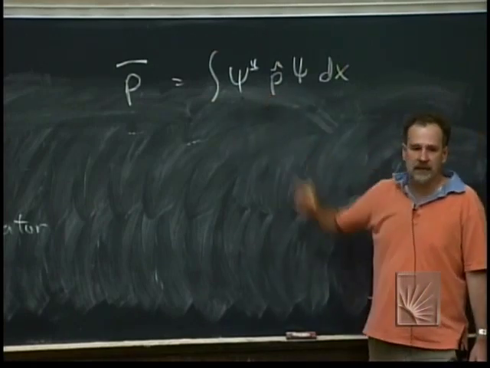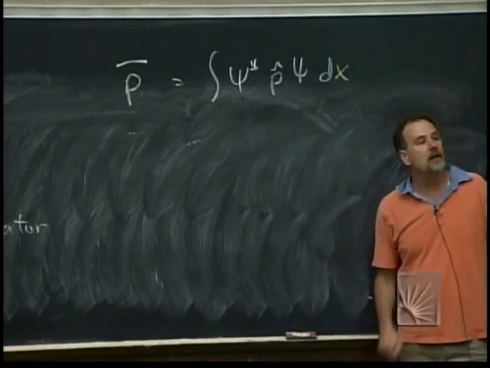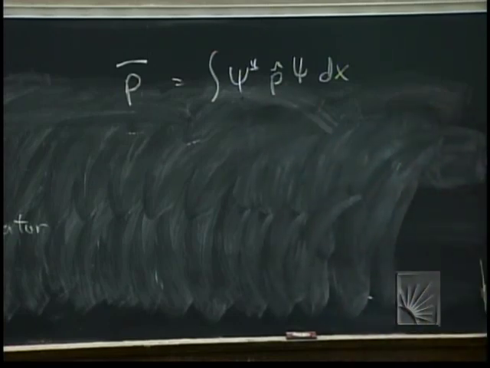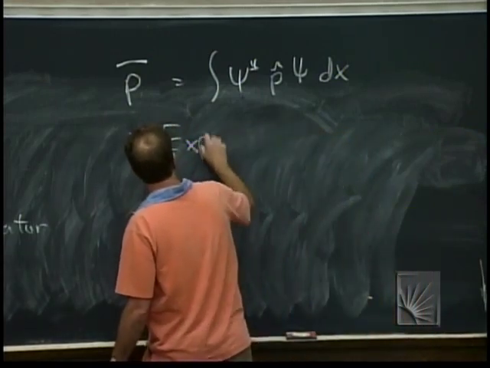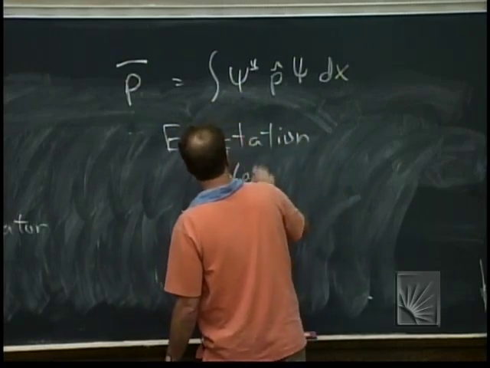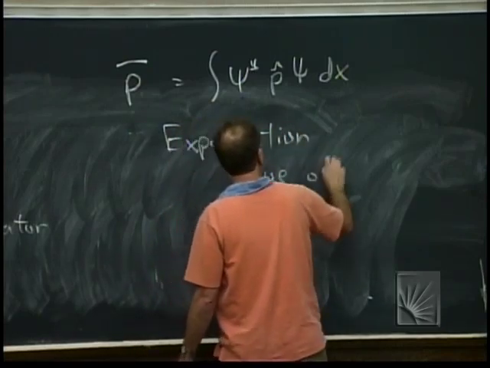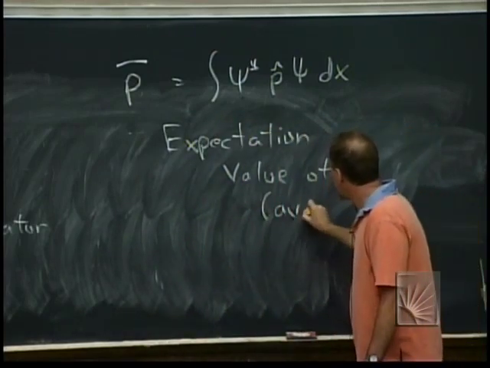The integral in some sense is the adding up, just like you would sum your test scores. Because I normalized psi, I divided already by the number of students in a way, and that makes an average. And indeed, that's the average value. But there's a language we like to use. We say that this is the expectation value of p, of the momentum. I mean, if you want, it is the average.